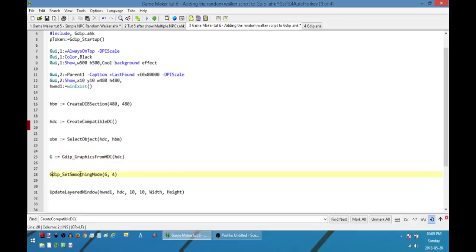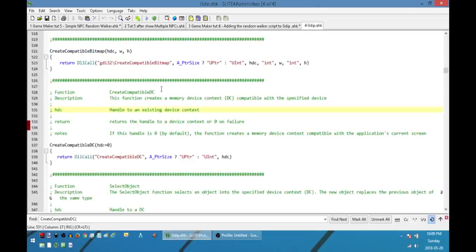Next, we're going to set the smooth. Okay, this one I do know. This one has to do with the appearance of the image that we put on the screen. The first parameter we pass is our graphics, and the second parameter is a value between 0 and 4, I believe. They have to do with how our graphics are going to look. Basically, is it going to have anti-aliasing? Is it going to be crisp, sharp images? Are the colors going to pop, et cetera. You can play around with those values, and if we have enough time, we'll play around with them to make things look a little bit different.